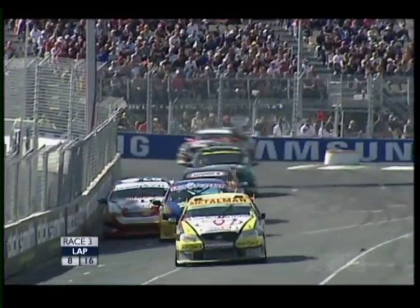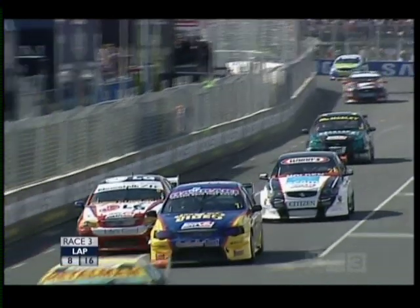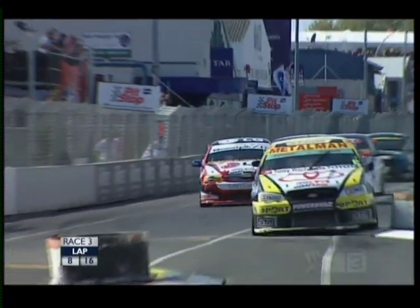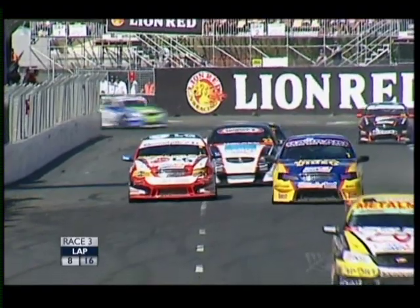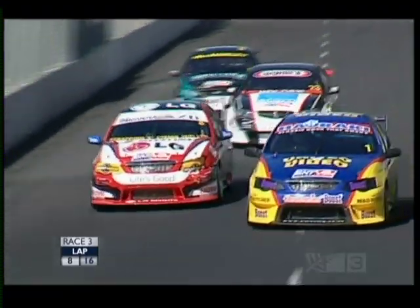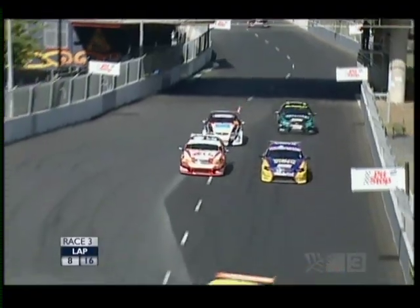So Fogg on the move up into the 8th position. John McIntyre leading out front. Fogg looking to squeeze his way up the inside of Dean Perkins on the run down to the chicane, as Clark Proctor got a fair bit of both sides of the chicane tyre stacks. Can't help but think Dean is just holding these guys up at the moment, which is going to make interesting racing because it's allowed Timmy Edgell to get right on this back. And we know Andy Booth, he just doesn't know the word give up at all. Once something gets past him, it's like red rag to a bull. But then throw Timmy Edgell into this as well, anything is going to happen.